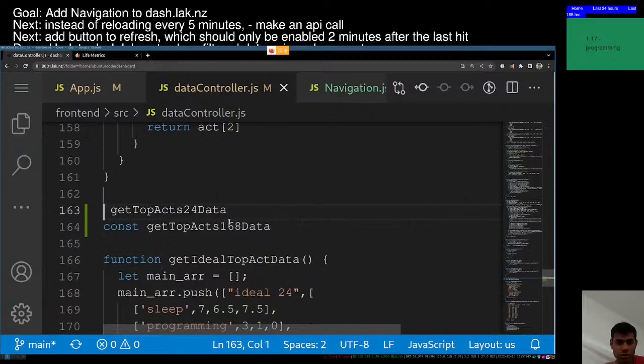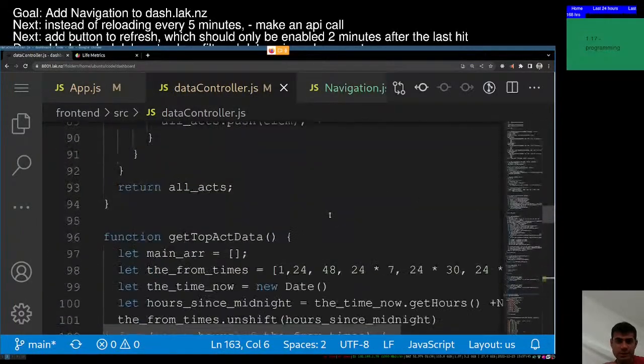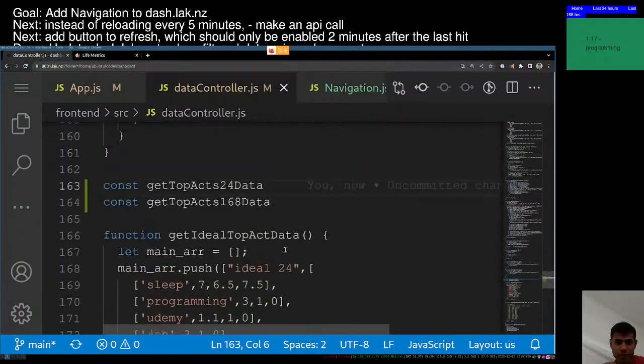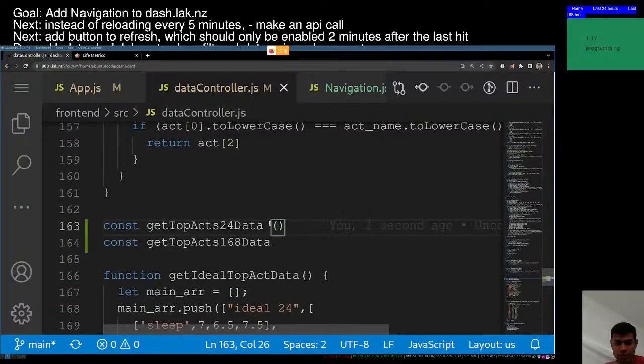And I'll define them as consts, not as the other one. And I will also export them. For now, I'll just say these are equal to an anonymous function, which doesn't return anything. Oh, no. These need to give data. These are data functions, not React component functions. So for now, they don't return anything, okay? Just return an empty array.